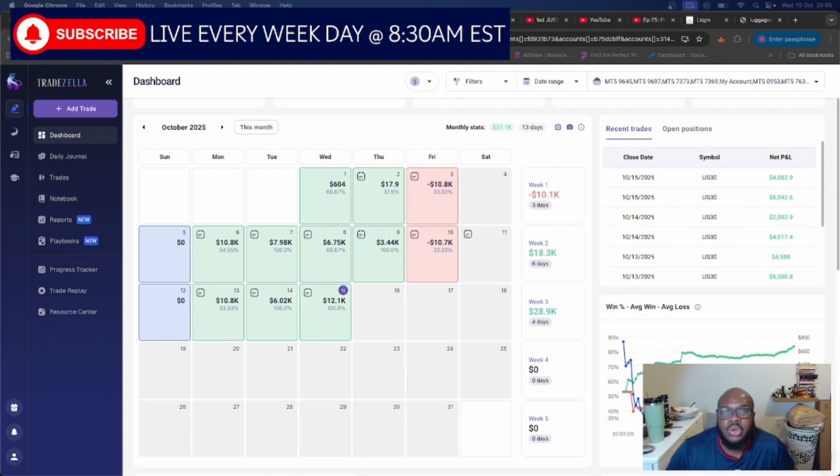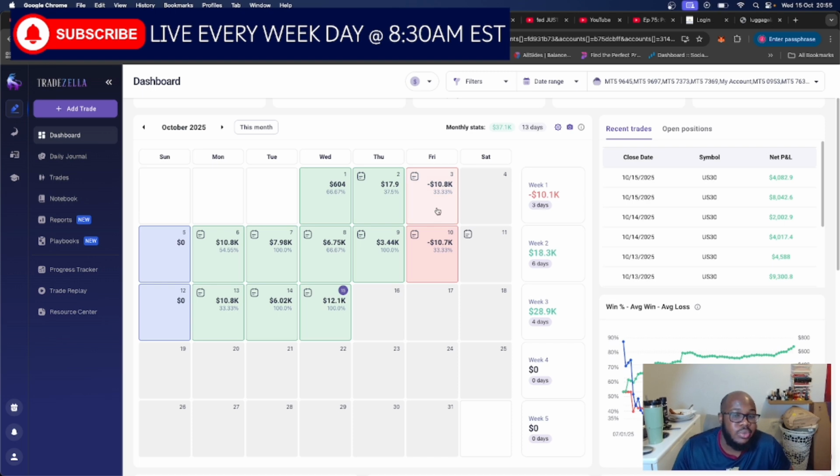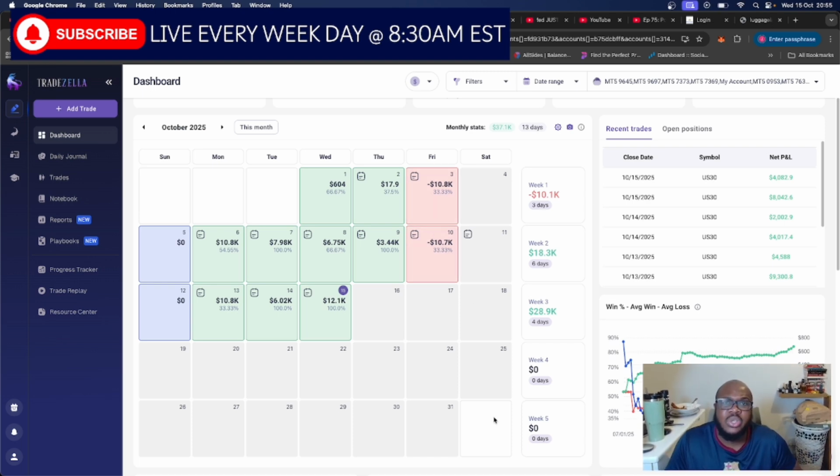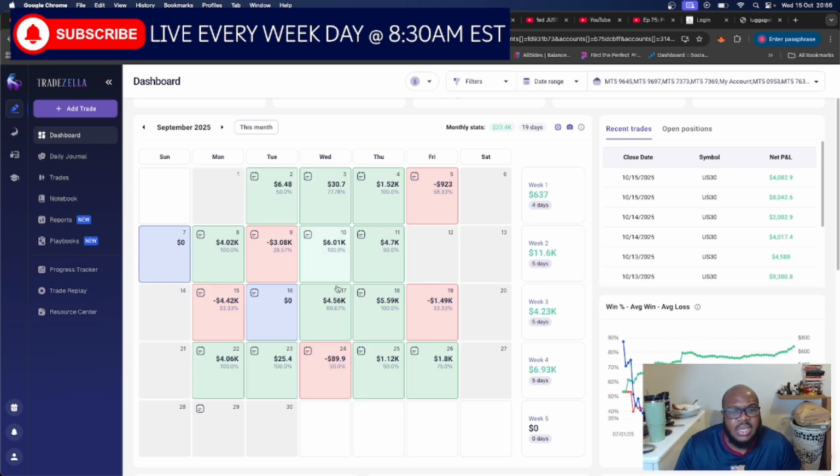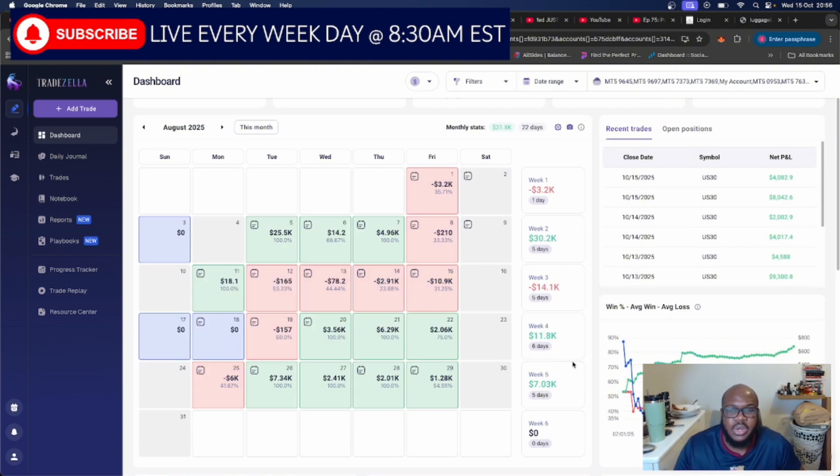It took me a long time to get to this level of precision and accuracy in my trading. And these 2 days that I actually did lose on, both Fridays, those are my tilt days. I did go on tilt, and tilt is normal. But at the end of the month, I'm still up. The same thing last month. The month before that, at the end of the month, I'm still up. The point I'm trying to prove to you is you get to a certain level where trading becomes clockwork.